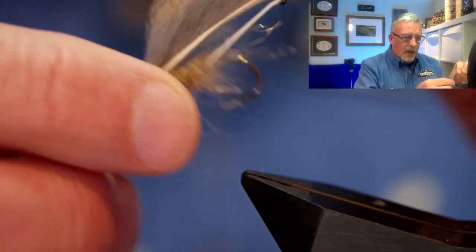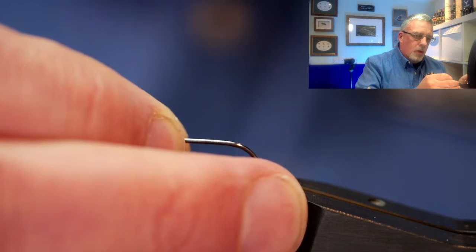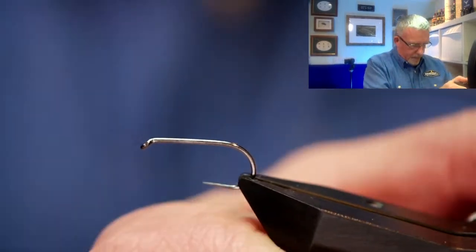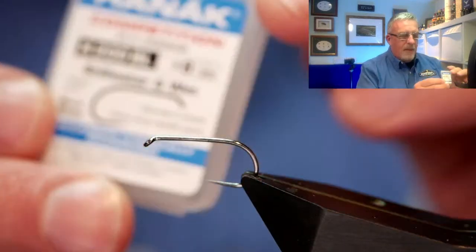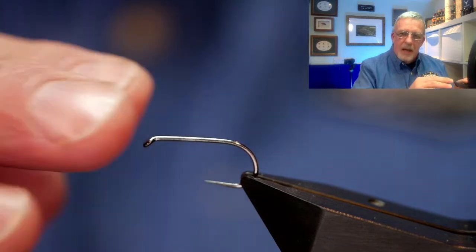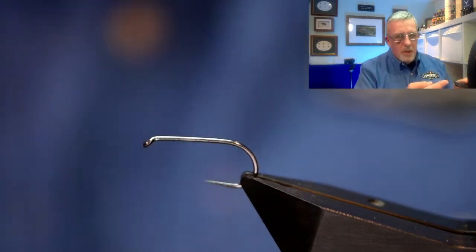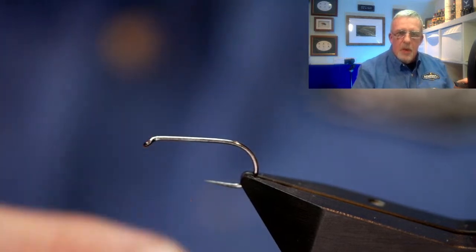I'll just take this out of the vise. I've left the front hook on just to show you in the vise - I will clip this off. I've got a pair of pliers that I do all my clipping with. I'm not going to do it now because last time the hook pinged around the room and nearly had my eye out, so I'll put that to the side. The first thing I'm going to do is add in the tail of the fly, and the hook I'm going to use is a Hanak H200 - it's a heavy wired hook, size eight. A lot of people prefer to use much smaller hooks for the tail. I like the weight of this heavier hook and it's barbless. If you want to put a barbed hook on, a Camazan B175 would probably do the job.